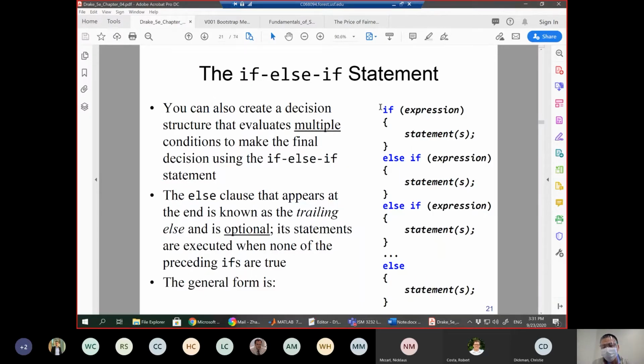Basically, you have if, else if, else if, else, right? This kind of multiple conditions. The logic flow of this if else if statement is, C sharp will first check the first expression. If it is true, C sharp will execute the statements inside this if part, then skip all the remaining part. Otherwise, if the expression is false, C sharp will move on to the first else if part and check the expression after the if, right? This is the expression.